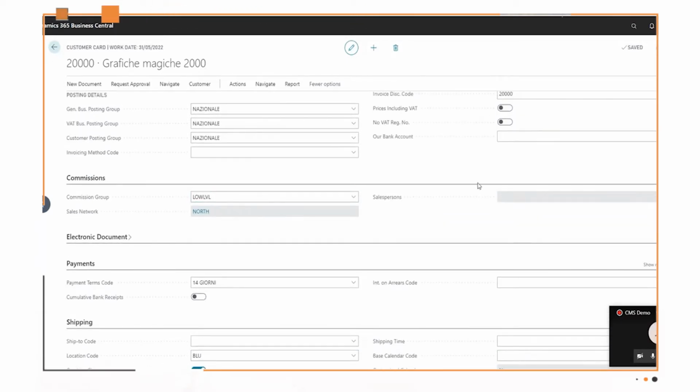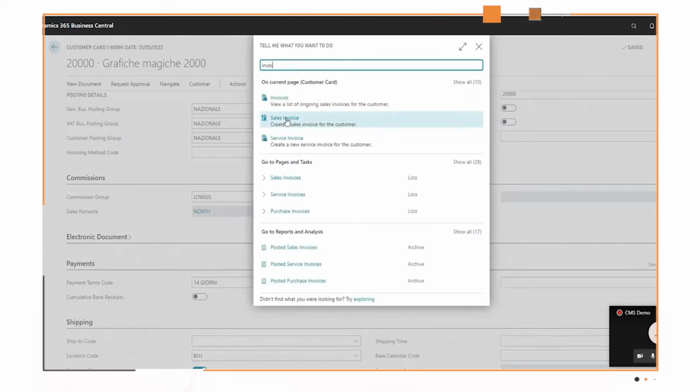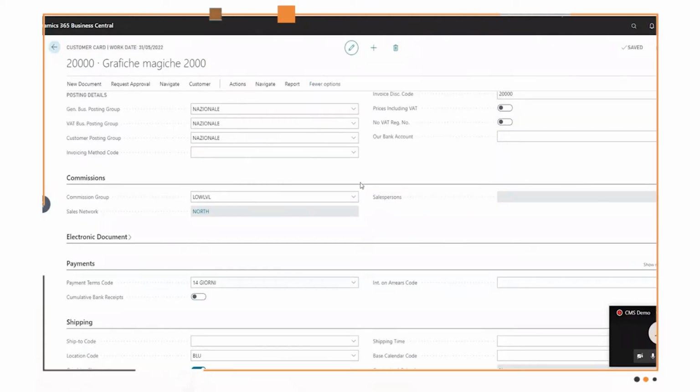Once I have my customer with the commission data fields, I can create a new sales invoice.